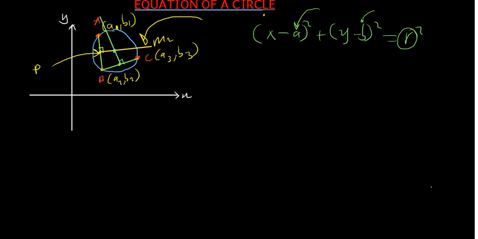Now this radius, how do you find it? If you just know the center, and then any one of the coordinates that you are given, find the distance as we saw earlier. So the distance may be between the center, say the center is here, and then you have got this point B which is here. Just find the distance of this. And how do you find the distance? Distance is given by (x₂ − x₁)² + (y₂ − y₁)².